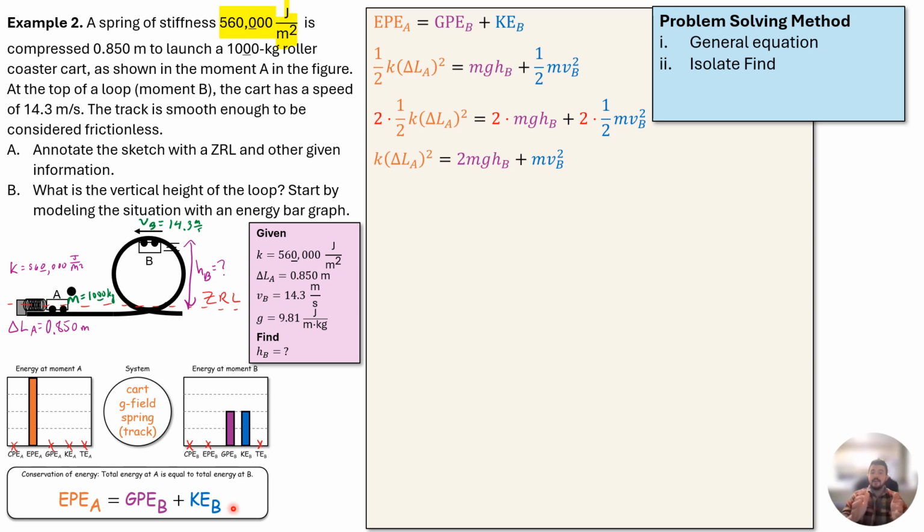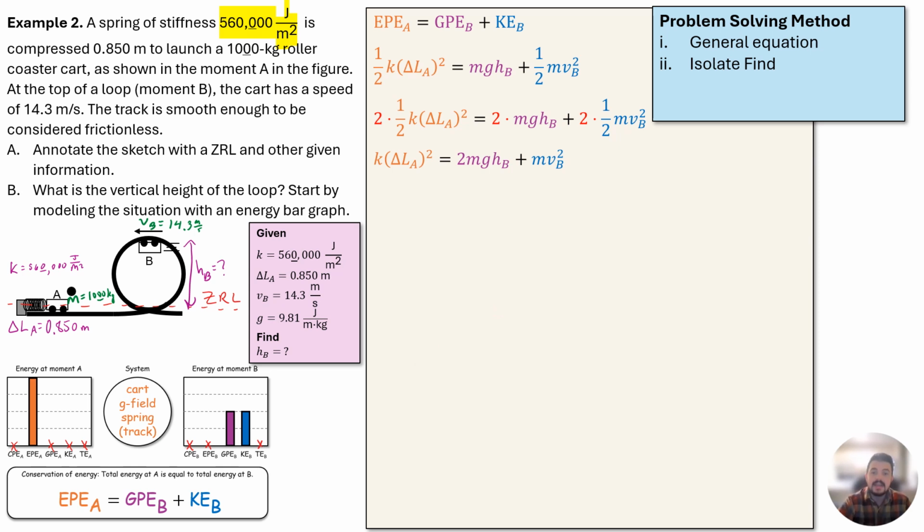I'm going to highly recommend that when you're dealing with three terms, an orange, a purple, and a blue term here, you use a 2-step process. Step 1, get the term with the find by itself. So that's the purple term here. And then step 2, use division to get the actual find by itself. So we're going to start by getting the purple stuff by itself. And the way to do that is to subtract off the blue stuff. We're adding the blue stuff right now, subtract it off, and then we'll have just the purple stuff by itself.